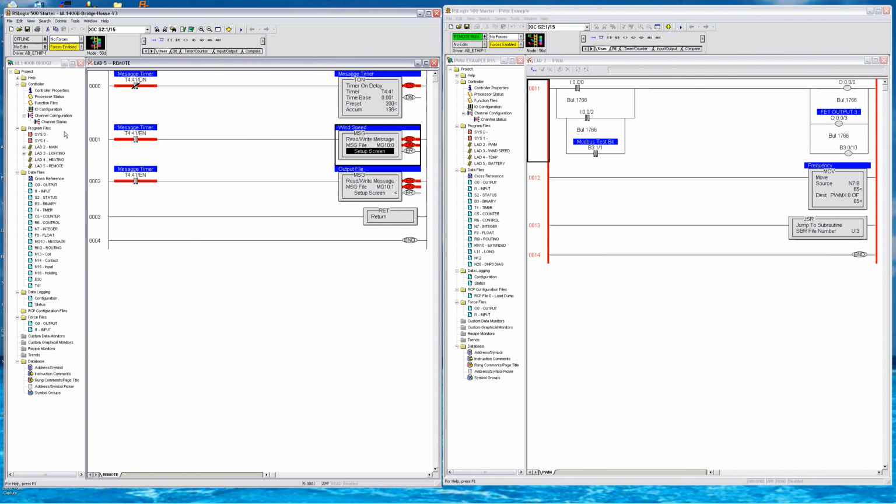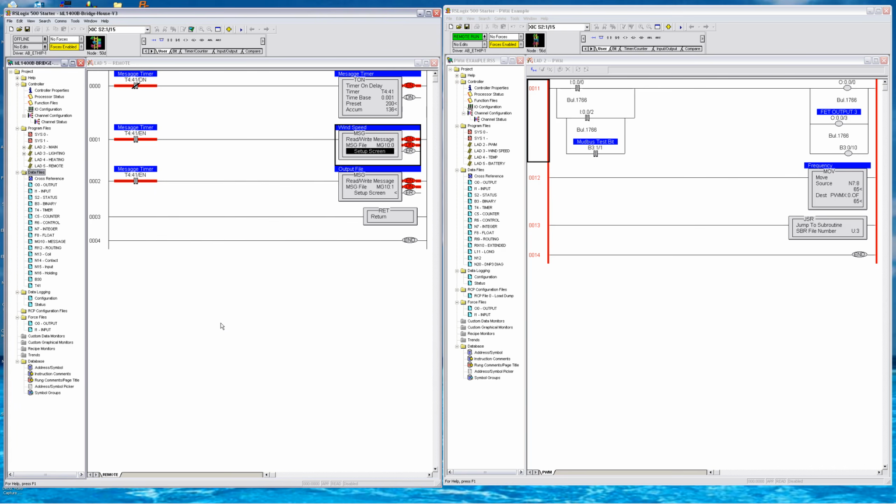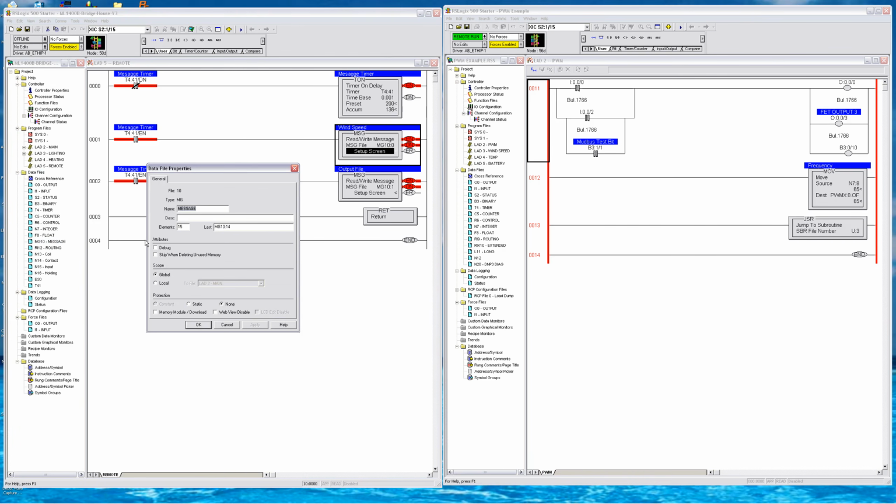In this example, we've got to create some message files first of all to be able to talk from one Micrologix to another Micrologix. So what you do here is you go on New, you select Message, give it a name, you give it a description if you want to, doesn't matter, leave everything else as it is. In this example I've already created it, so I'll just look at properties. You can see there, I've just called it 15 elements, which is 15 bits in essence. That's its address. And that's it.